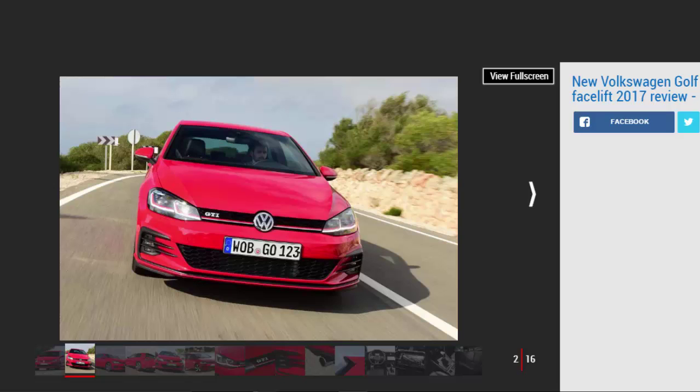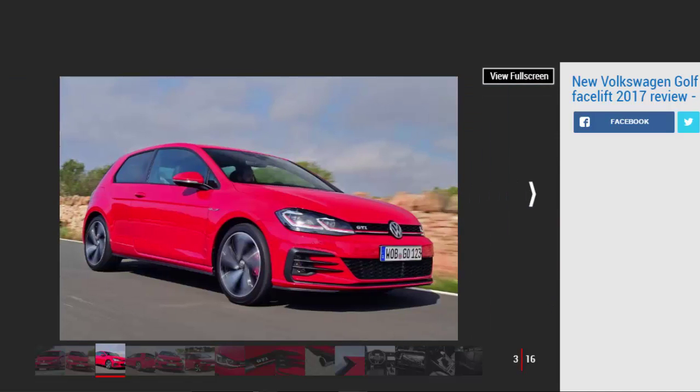In today's market, the most powerful front-wheel-drive hot hatches — think Seat Leon Cupra and Honda Civic Type R — are knocking on the door of 300bhp, but that's not what the GTI is about. The GTI has always been the middle ground, and a very capable one at that. An optional performance pack is available, adding a further 15bhp and a proper limited-slip front differential, but the model we're driving here is the standard 227bhp version paired with a six-speed DSG gearbox.